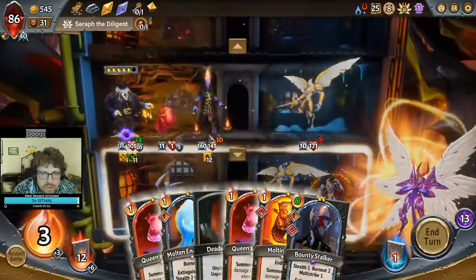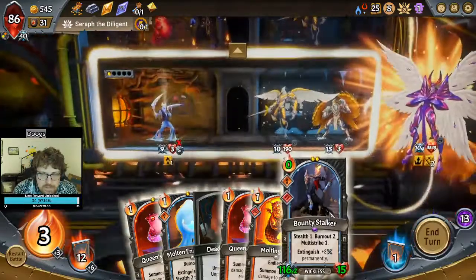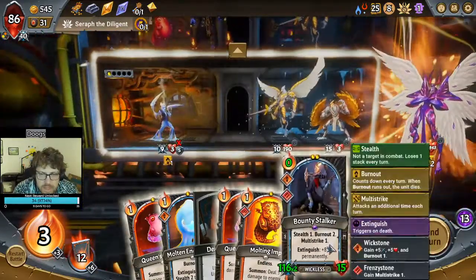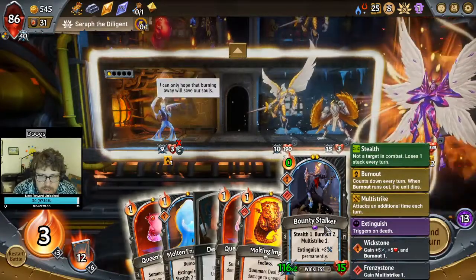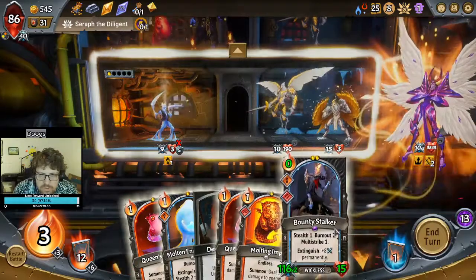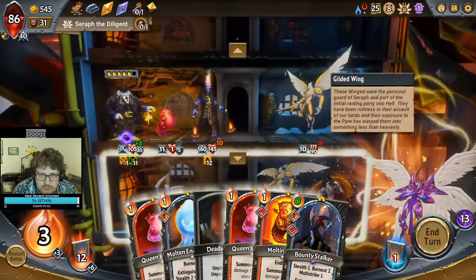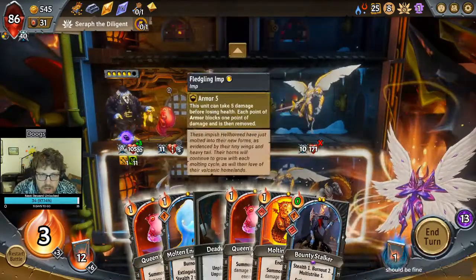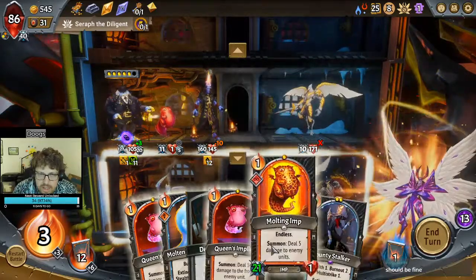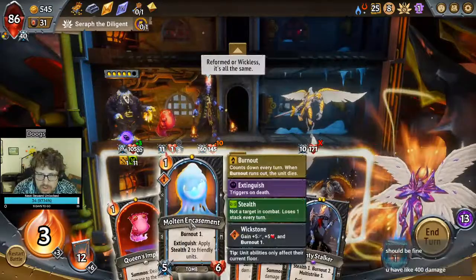I think our Baron's strong enough. I hope our Baron's strong enough. The ideal would be that we could, let's see, Bounty Stalker will kill the front unit and maybe hit Seraph once. 120, 127 by 2 plus 160. It's a little sketch, to be honest.